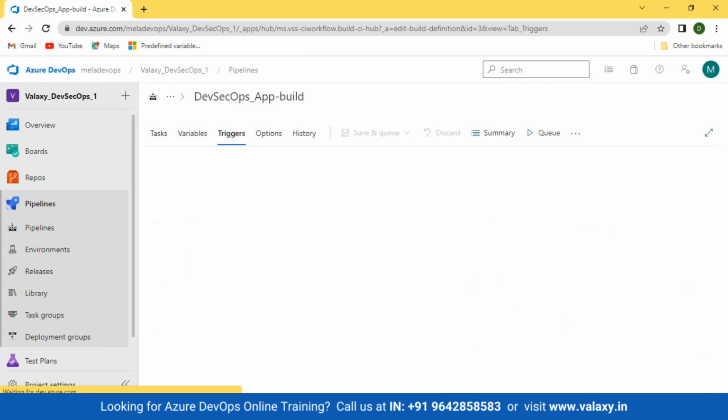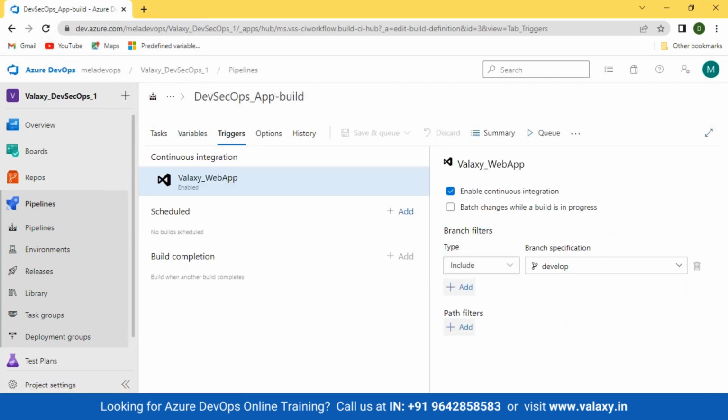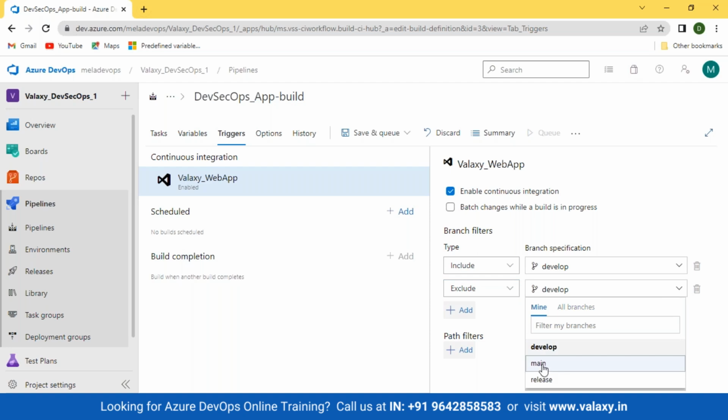Now, continuous integration is of multiple types. There are multiple conditions which you can put in for continuous integration. One of the conditions you saw: branch filter. That if there is a change at the develop branch level, then only the build should run. Like include, you can also have something called exclude, like you don't want to run when there's a change in the release branch. So you can have such options enabled. That is called branch filter.